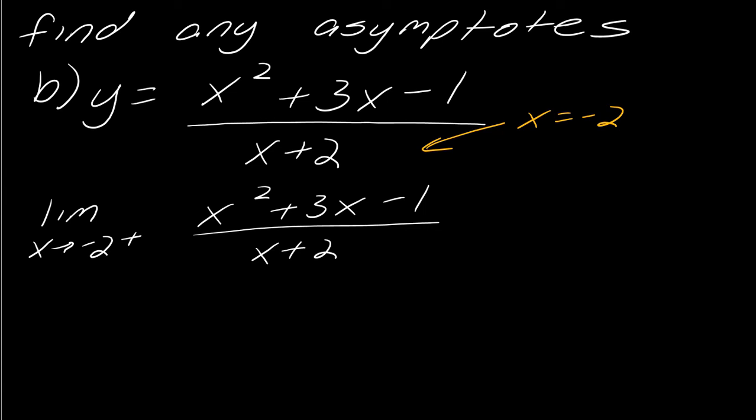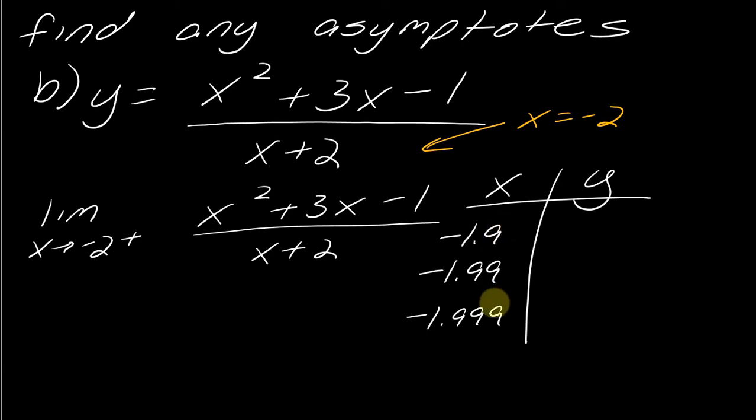And so then I can tell just by looking at this, that this is going to give me something negative on top. So if you think about what's going to happen with this and you know the behavior of plugging in something negative here, the top will end up being something negative, the bottom will end up being something positive, so this will end up going to negative infinity. Now, if you didn't follow that at all, no worries. The alternative, of course, if you're not sure what the value of this limit's going to be, is that you can make a table.